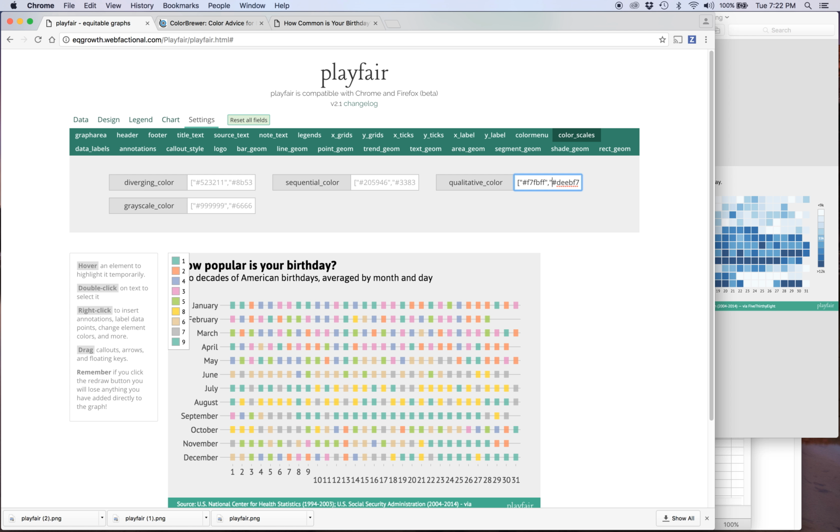This is kind of a bug in Playfair that I need to be fixing soon, so bear with me real quick. I'm going to fix that. So right now, whenever you bring something in via the settings tab that's going to be a string, you need to put it in double quotes. Or sometimes if it's not in a list, you actually don't need to put it in quotes at all. But in this case, I have to put them in double quotes. But we're going to see here in a second.